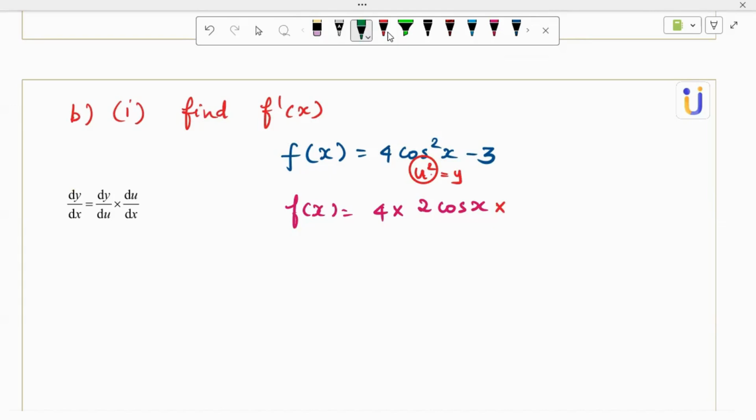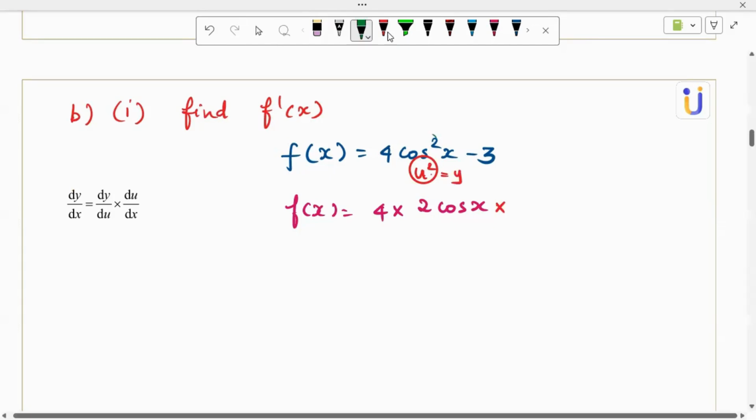So this is a trick we can use. So 4, first apply the power rule. How does the power rule work? You multiply and you reduce the power. That's it. Then additionally you multiply and do the base differentiation. The base is cos x, its differentiation is minus sin x, and this minus 3 will become 0, right? So I got minus 4, 2 sin x cos x.